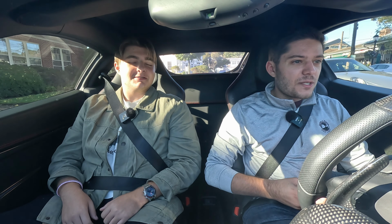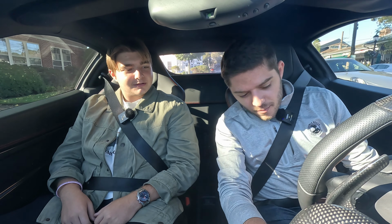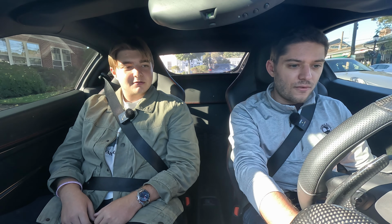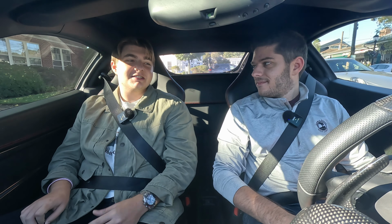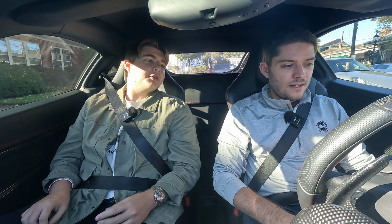Starting off the 458 Speciale, we got the key right here. We're going to insert it into the thing. It's very similar to the F12 TDF. Give that a turn. Wait for all the beeping to stop. Of course, now it doesn't beep. It was beeping before. Oh, that's what the little wrench is. Got it. Passenger airbag on. Thank you. Oh, good. I don't want to die. All right, let's get started. Press the button.